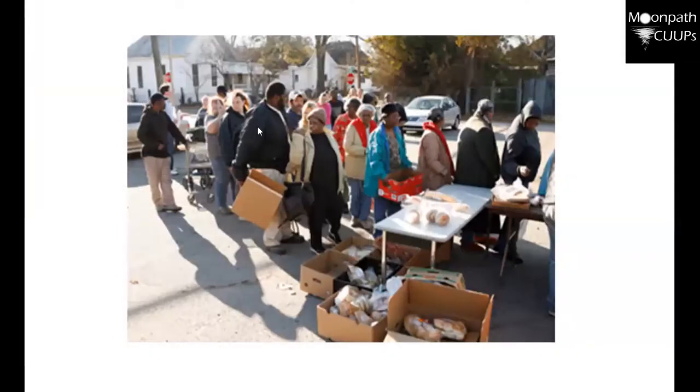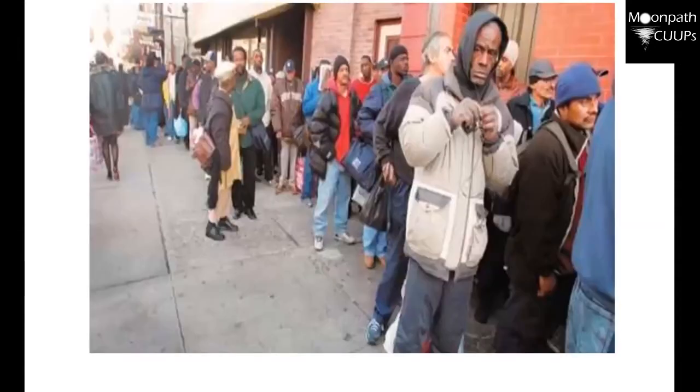Currently we see this all the time in the news — people lining up for food, they're hungry, it's the plague, they're going through difficulties. When I was working out in the streets with the homeless a few months back, I would come home and still have that smell on me — on my clothes — just from being with them. They hadn't bathed, hadn't washed their clothes, they're sleeping in the streets. I was among them maybe three or four hours a day, and my clothes would smell really bad. Even washing them two or three times, the smell just wouldn't come off.